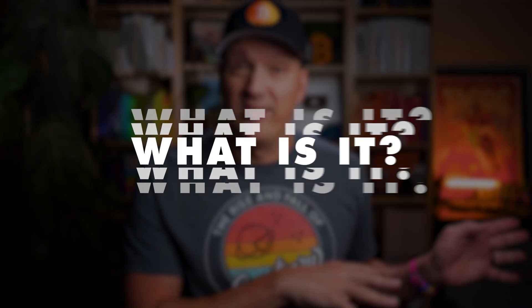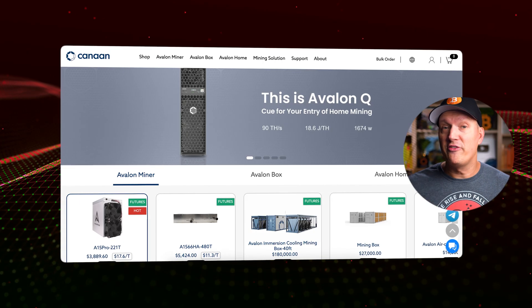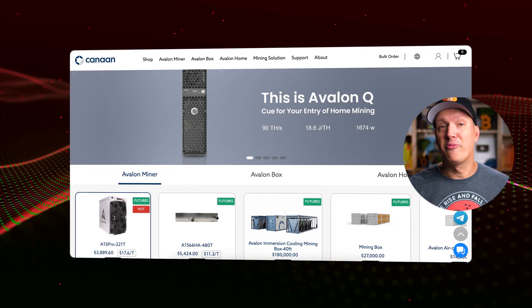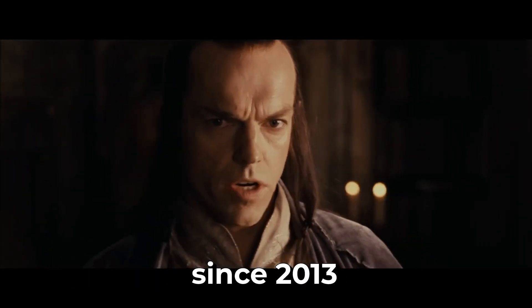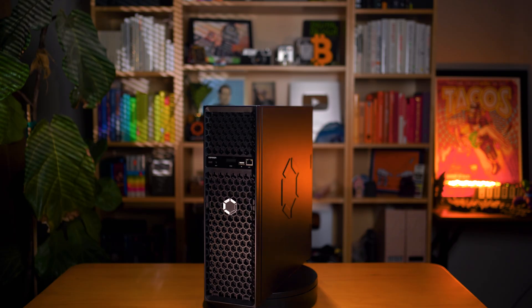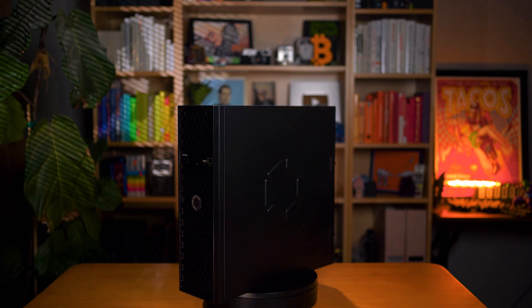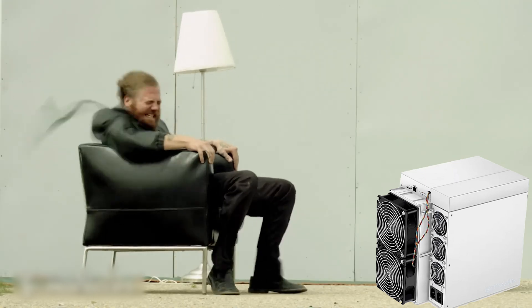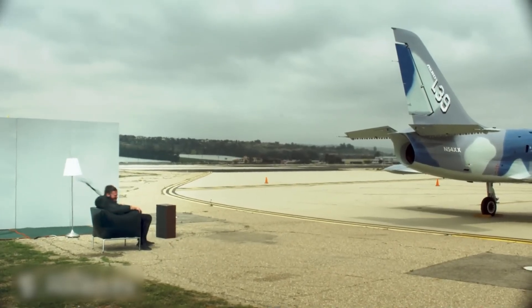First, what is this thing? It's a Bitcoin mining rig designed specifically for home use. It's made by Canaan, a miner manufacturer that has been in the game for a long time — in fact, they've been around since 2013, cranking out hardware for Bitcoin mining. And this Q model is their latest stab at making something that doesn't scream data center when you plug it in. And it literally doesn't scream, because most Bitcoin mining machines do indeed sound like jet engines.